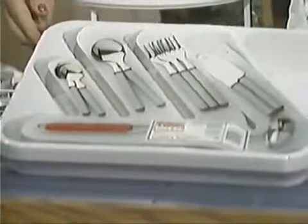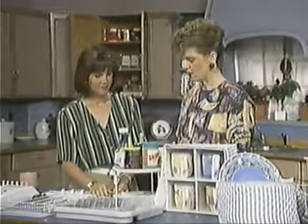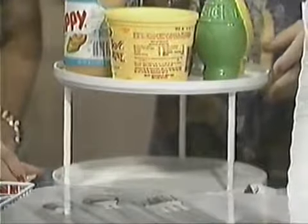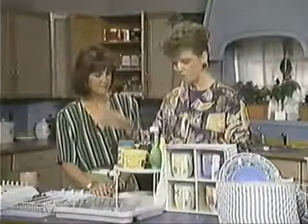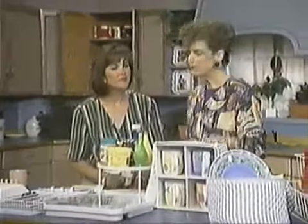Here's another variety if you prefer this style — it's got a little bit more different shapes. This can be used in a kitchen cupboard, but it's also wonderful in a refrigerator. You can turn it around, and that frustration of the margarine being way in the back really makes a big difference.